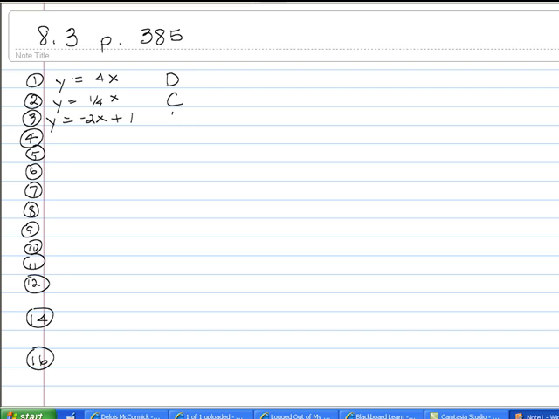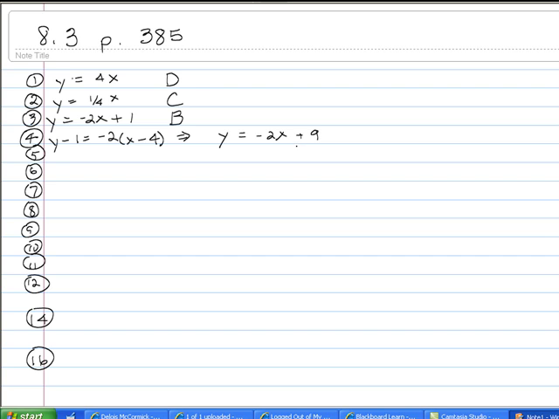Okay, and the last one, y minus 1 equals negative 2 times (x minus 4). That would become y equals negative 2x plus 8 plus 1, so plus 9. So let's see. I think A is the only thing we have left. Slope negative 2 and passing through (1, 9). That would be correct, so that's answer A.